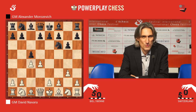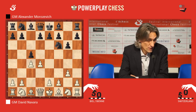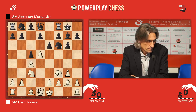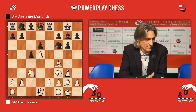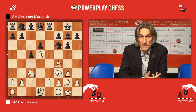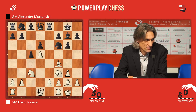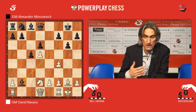He remained true to himself and played this very double-edged Benoni. It's a typical fianchetto variation, absolutely main line. The variation that Navarro played — bishop f4 — is exactly what Noel Studer played against Peter Leko. If you remember, Leko in the first round played the very interesting continuation knight e4, opening up the bishop. And after knight e2, he just sacrificed an exchange straight away and got fantastic compensation.